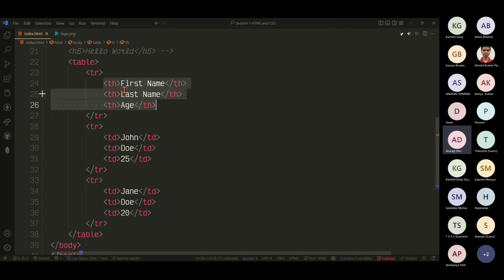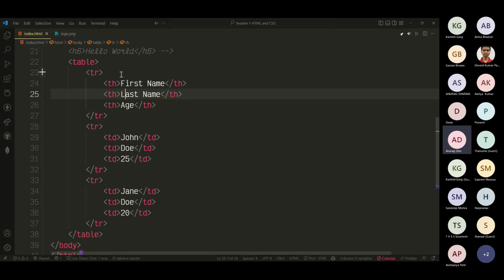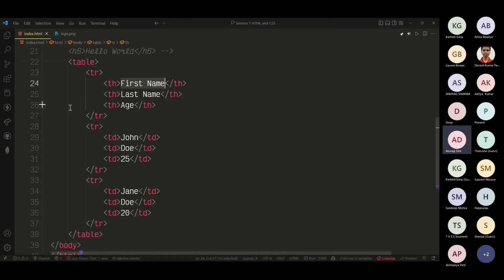So now there's a difference, that these contents are bold and these are not. Because these are headings. So for adding a table heading, we generally use the th tag, which stands for table heading. So inside table heading, if we are writing first name, then the first name will act as a table heading, and it will be displayed in a slightly different font style, and it's generally bold.